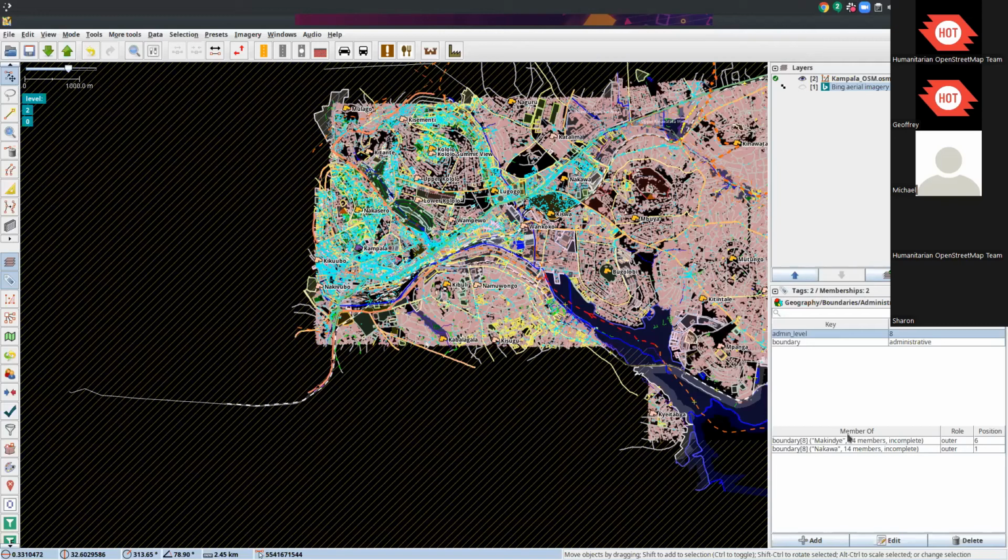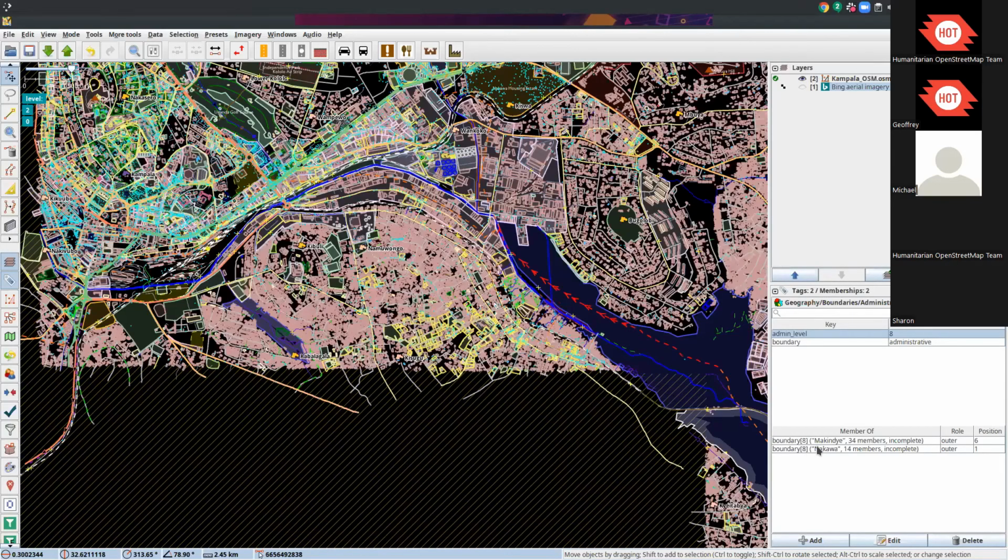But this same boundary is also part of another area in Kampala, which is called Nakawa. So that's why relations are important, because boundaries are also borders. On one side is another place called Nakawa, and on another side is another place called Makindye.